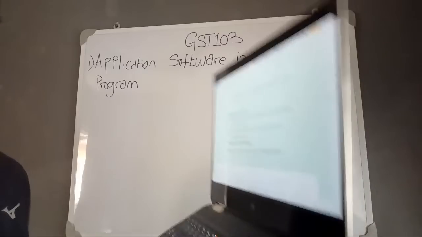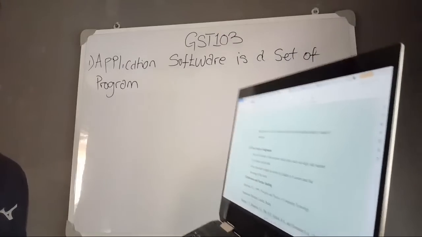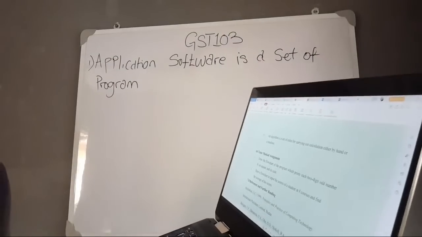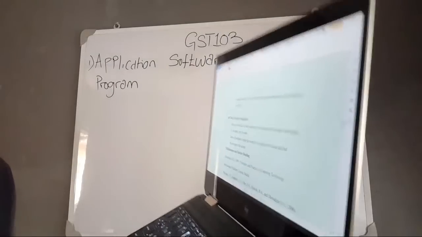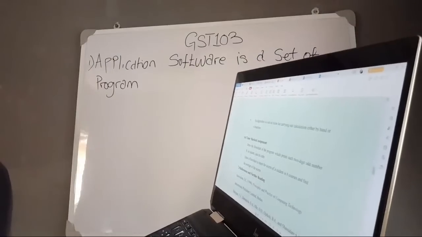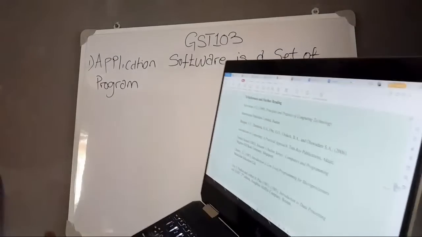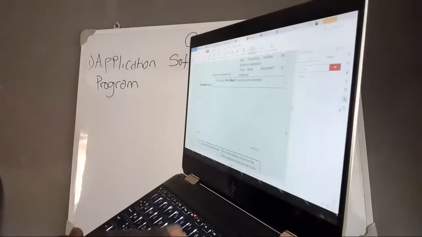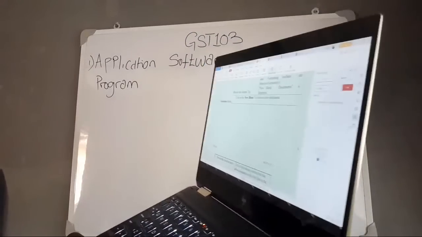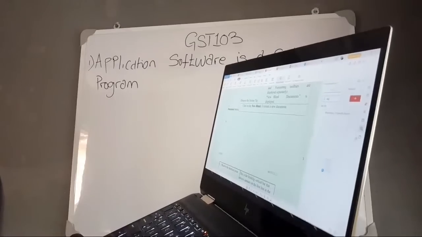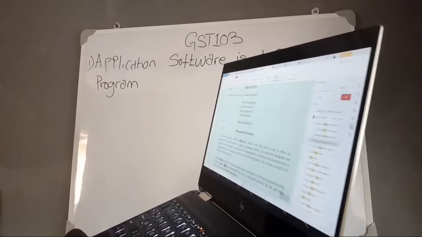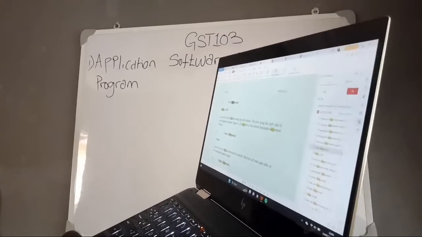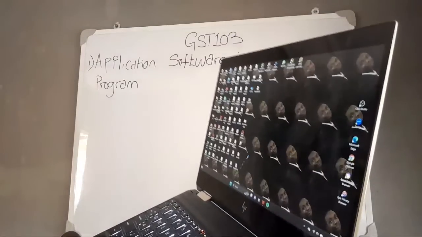Yes, it is, and it's actually very functional. I've been using this laptop for the past two years now. It's very reliable, but it's quite unfortunate that all of a sudden it's doing all of this. So I'm trying to get to my Microsoft Word now.